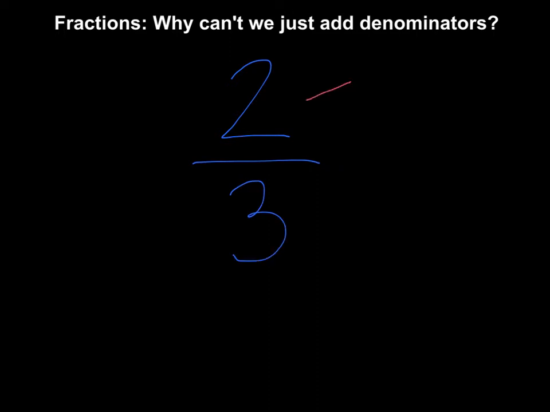The numerator we can think of as meaning how much or how many. The numerator is what actually tells us how many we have, how many are left, how many are gone. Whatever the case may be, the situation that we're applying it to, it's the how many, it's the how much.